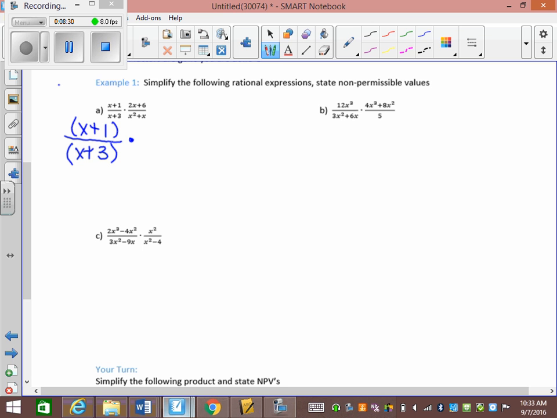Top right numerator, I can take out a what? 2. Take a 2 out of 2x, and I'm left with an x. Take a 2 out of plus 6, and I'm left with a plus 3. And I put the 2 in brackets as well. Because it's multiplied, right? So basically, we're going to show multiplication with brackets instead of multiplication dots, right? That's all we're doing with brackets. Anything that's multiplied together, we put brackets. The right-hand denominator, what can I take out? An x.